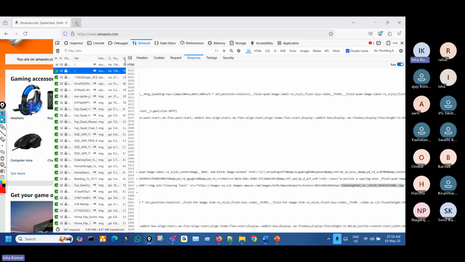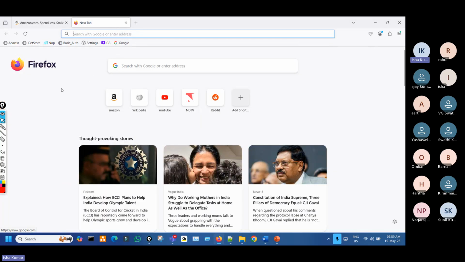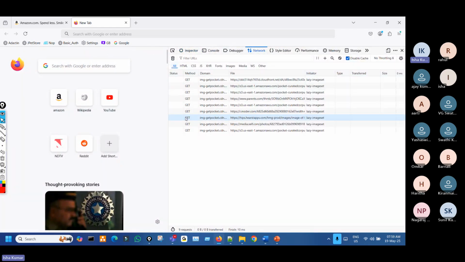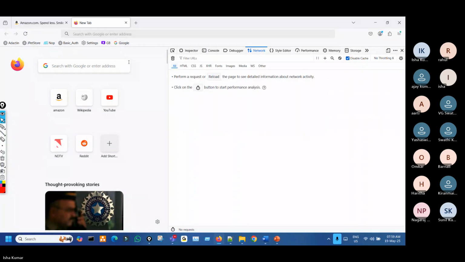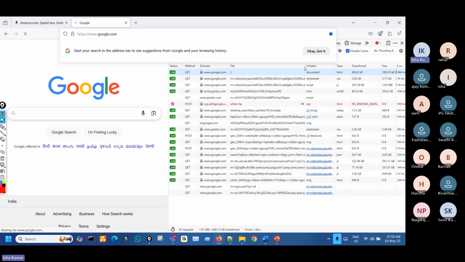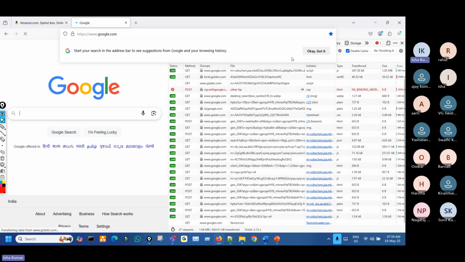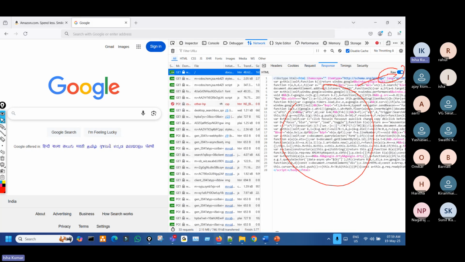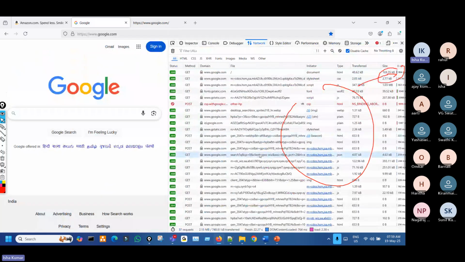Now this concept is there for every page, everywhere. Let me show you Google, the main simple page of Google. Now let us open Google. I hit the enter button on Google, and this is the main request. This is the response, right? By default it will show like that. But if you click on Raw on the right-hand side, or click here and view page source, this is the response.